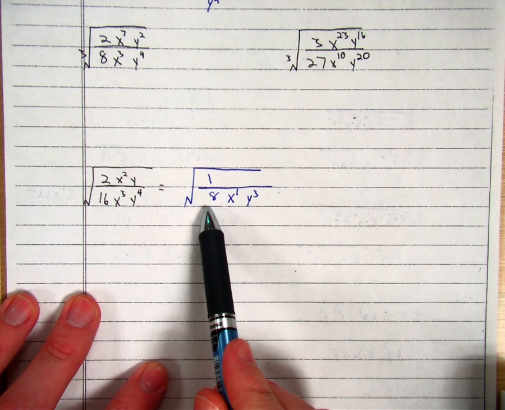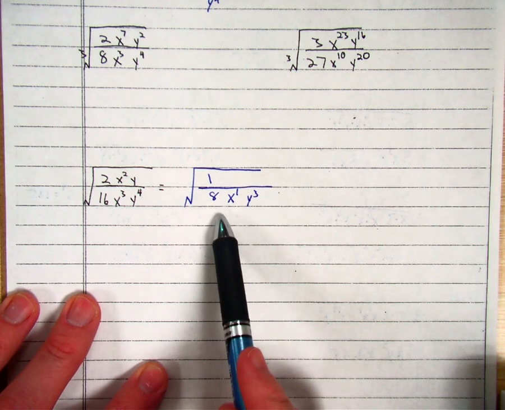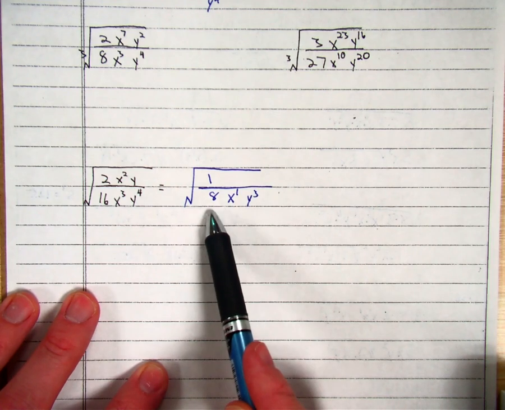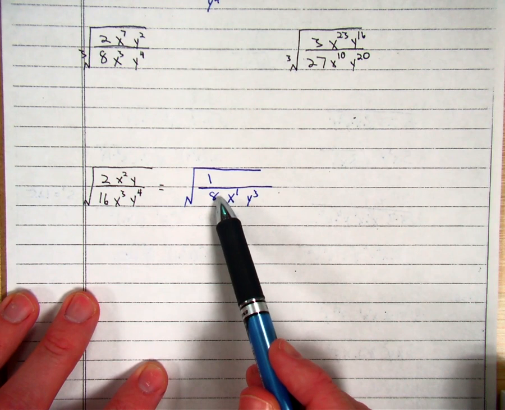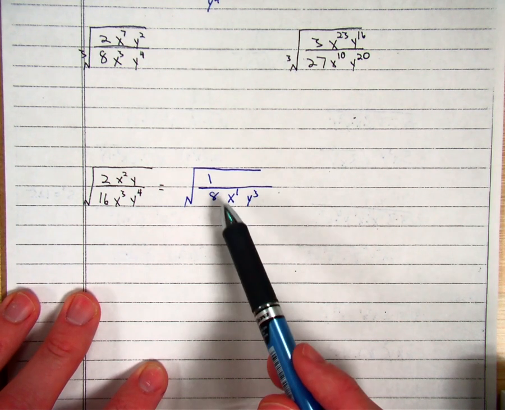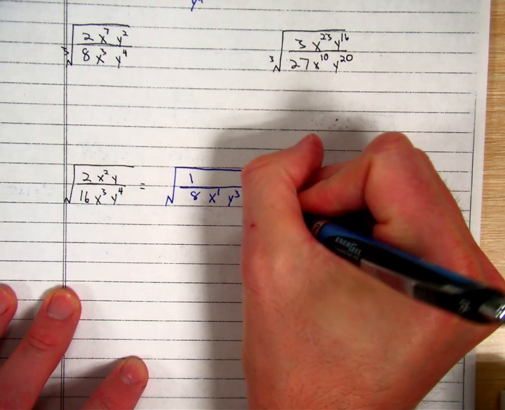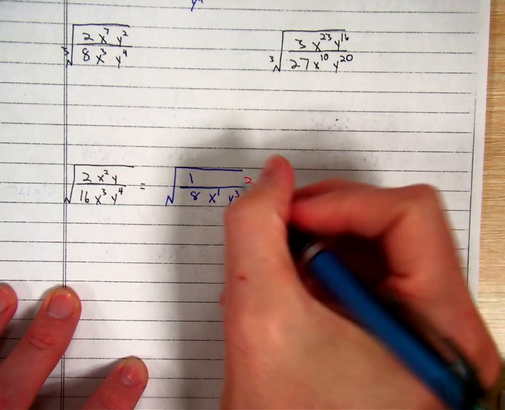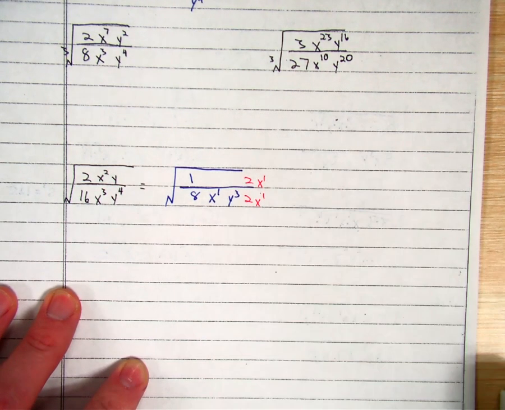Okay, so like I said, now we're trying to build this denominator back up so that it works perfect. I'm not interested in breaking these down and simplifying and then still having leftovers. So 8, what's the first perfect square that I could make it be? Times 2 for 16. So we're going to do times 2, top and bottom. That's going to make that be a 16. Then I'm also going to go, I need one more x. So we're going to do x to the first, top and bottom.